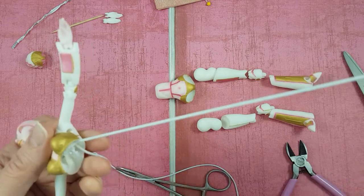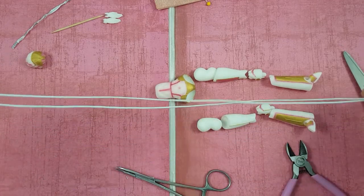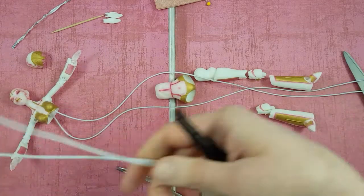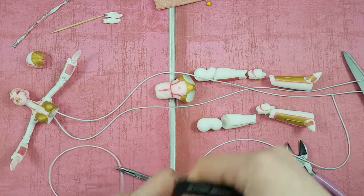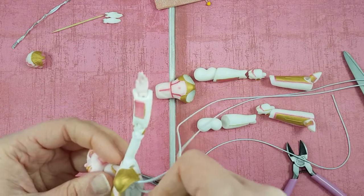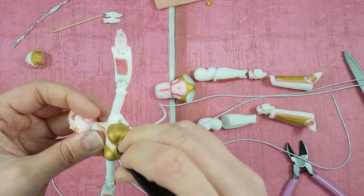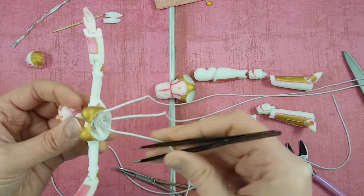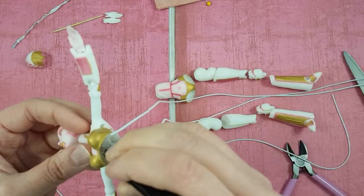I'm not sure how much time I spent. I guess I could count seconds here recording this. But the first one looks so easy when I put that in. The second one took longer to get it up over that bar. There is not a lot of room in there to speak of. So not a lot of real estate for all of those little elastic cords to go over the bar. So the tweezers are super helpful because, again, you could use a wire, but it's hard to make it curve around that little loop. And without the tweezers, I would have never got it. So they are your friend.